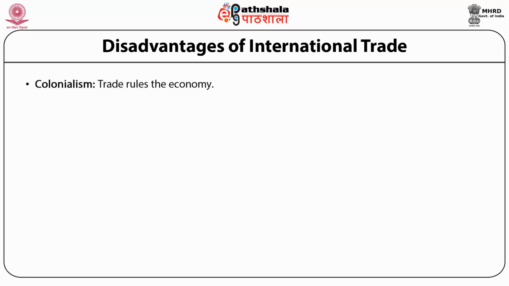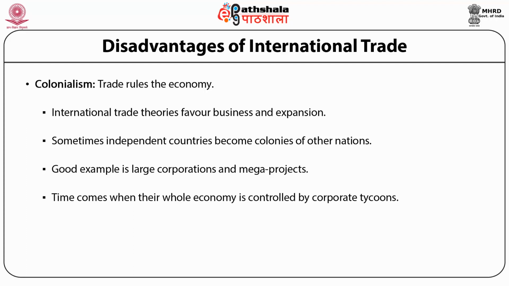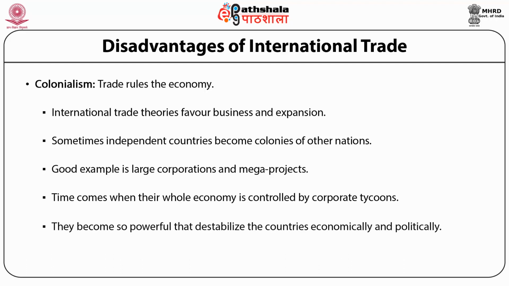Colonialism. Trade rules the economy. International trade theories favor business and expansion. Sometimes independent countries become colonies of other nations. A good example is large corporations and mega projects. A time comes when their whole economy is controlled by corporate tycoons. They become so powerful that they destabilize the country economically as well as politically.